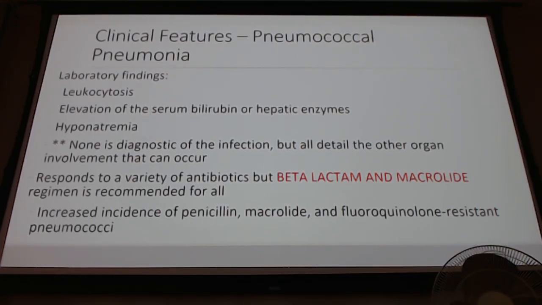So, like it says on the bottom, we have that increased resistance. So we tend to change our protocol every once in a while based on resistance. We also can look at our antibiograms at our local facilities and see how high our resistance is. So sometimes you may not have a very high resistance to your macrolide and it's reasonable to prescribe it. The only reason I like it is because the Z-Pak's easy, it's 5 days, and it's a lot better compliance versus looking at your doxy or your fluoroquinolones, and there's usually fewer side effects with it as well.